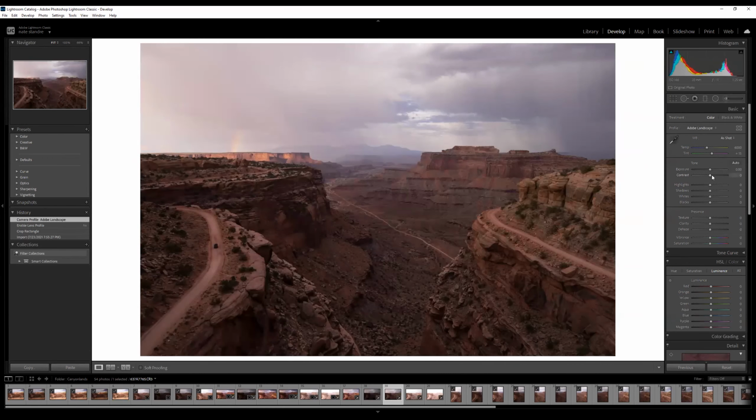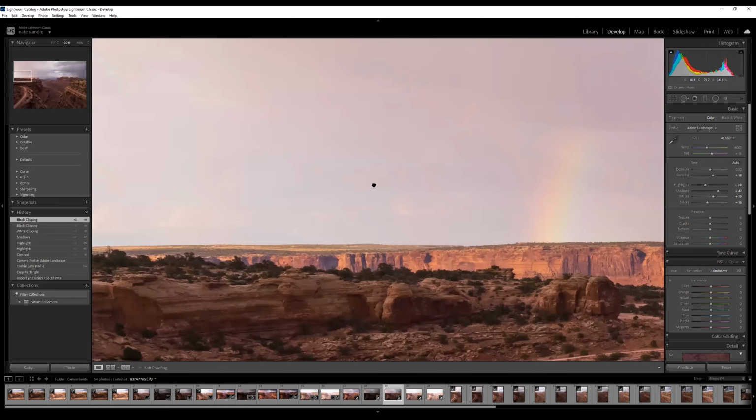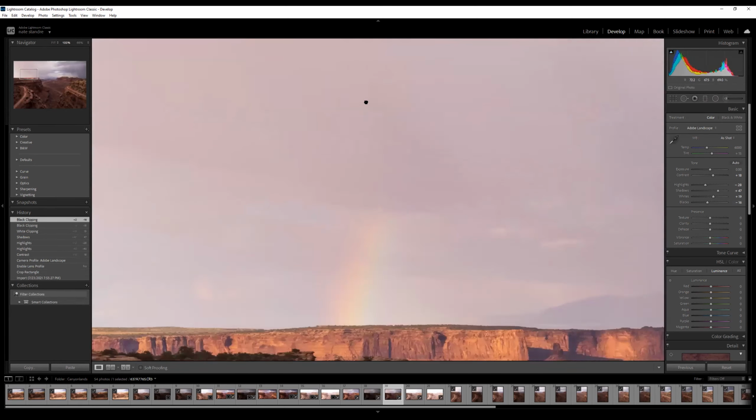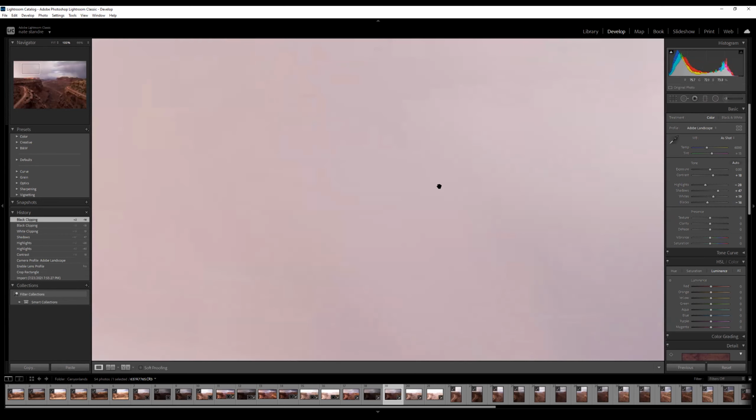And I can run by the same kind of premise that I did earlier. Drop my highlights, drop my shadows. I like bringing my white point up a little bit, bringing my blacks down, and I can get a little bit more detail. You can see a little bit more of the clouds in here. But I'm also looking at here, I don't know how well you guys can see on your screen, there is grain here within my sky. As we all know, the sky is not naturally grainy.